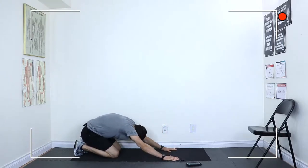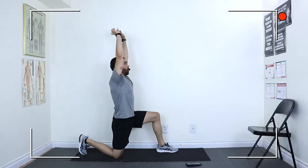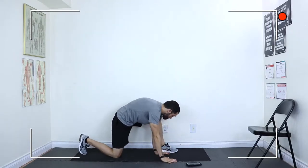Breathe in. Exhale, coming forward. Hands come forward. Pause and hold. Inhale. Exhale. Hands come down, holding.